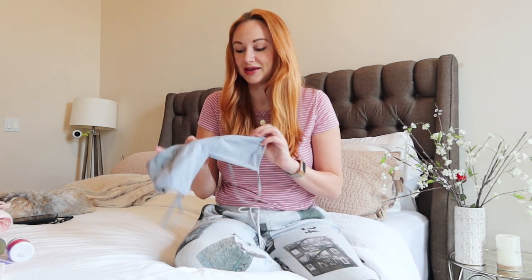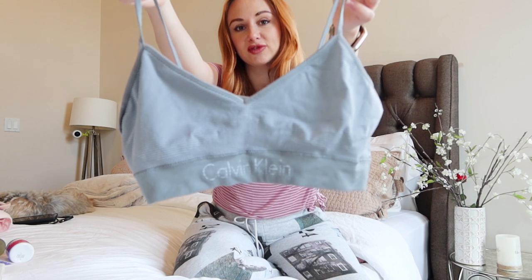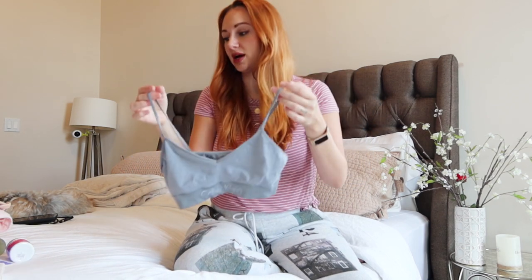I don't think I've gone a day without wearing a bra, just because I am breastfeeding and I'm leaking. Having comfortable bralettes and sports bras — whatever your preference — is essential. This one is from Calvin Klein, but I literally just have a whole basket of ones I've been wearing. I sleep in it, I wear it all day. You definitely need to stock up on comfortable bralettes that you don't mind sleeping in and basically being in 24/7.